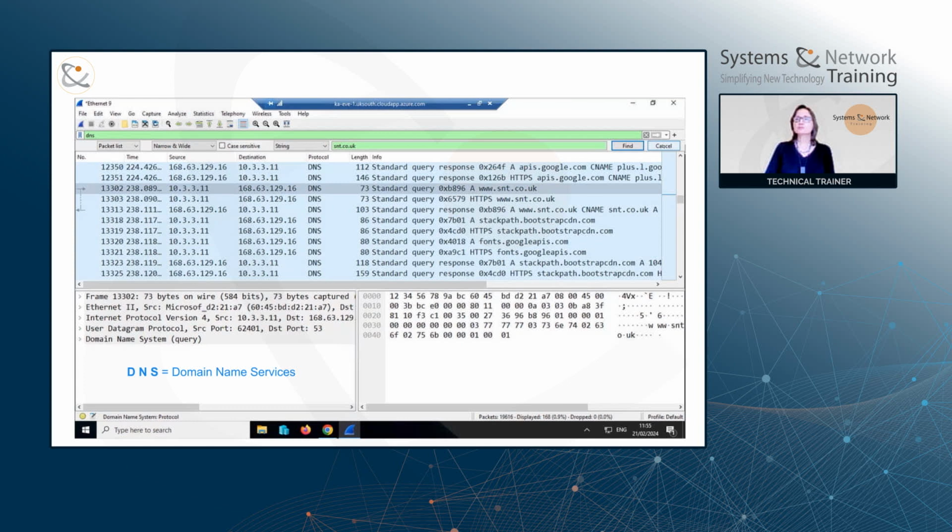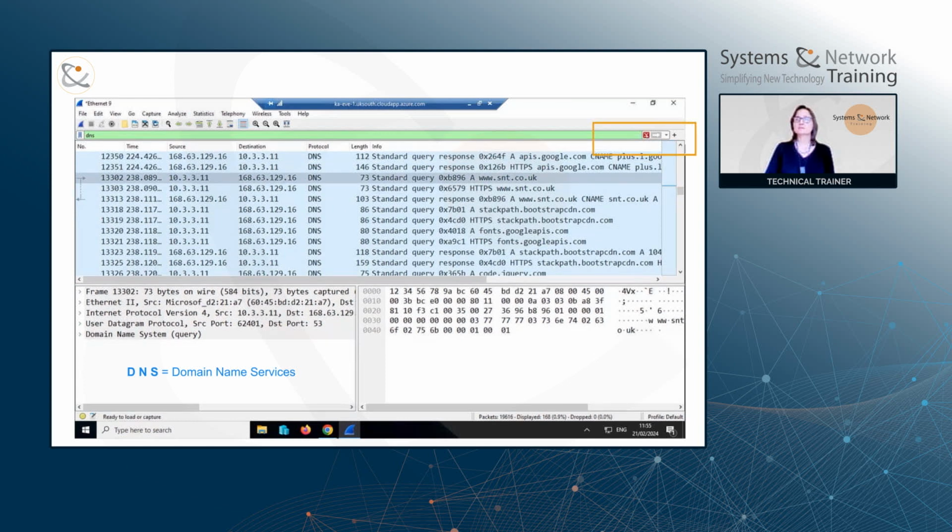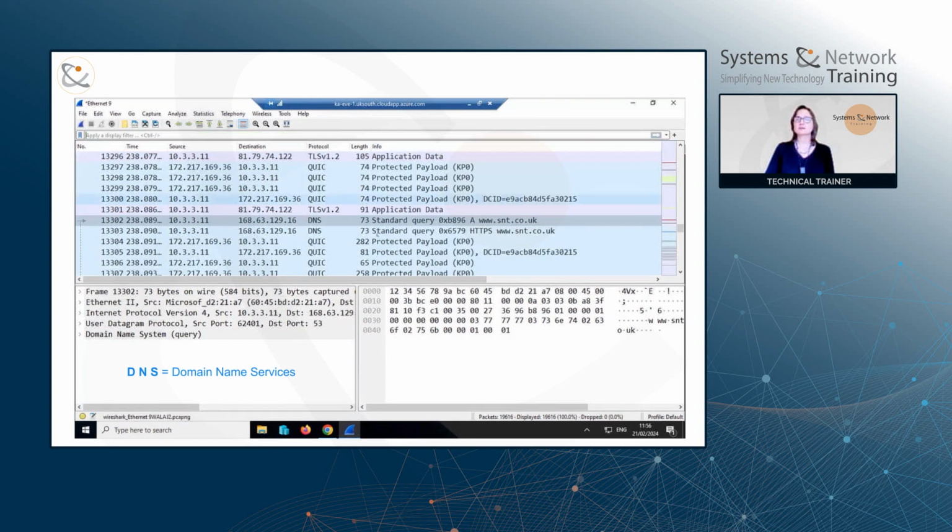I am going to come out of those searches. So I'm going to click on cancel, and the red cross on the right-hand side of the display filter, and I go back to all of my packets. The last thing that I wanted to show you is some hints and tips for how you can find your problem in the network.